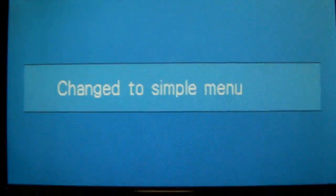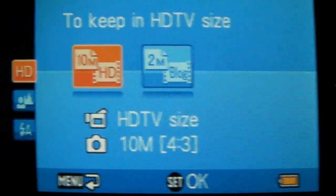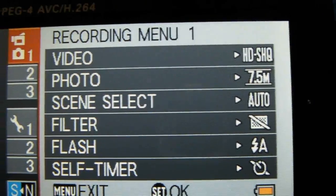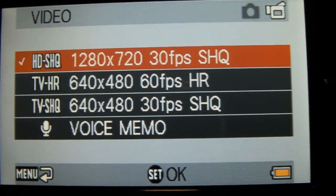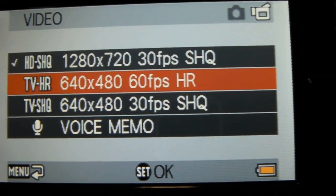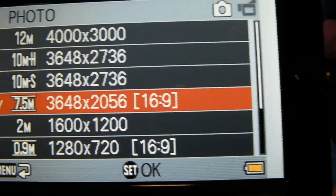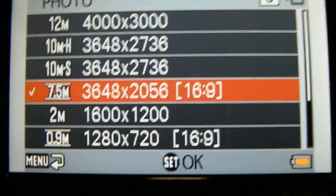First one I'm going to touch on is the low light performance. You get this fizzy, grainy look. It's not very good. However, let's go into the menus now. So we'll put it on simple mode, and it's too simple. Fair enough, it is called simple mode, but in my taste it's too simple, as the alternative, which we'll see in a second, is far too clunky. So yeah, here we go. Here's the main menu, the normal mode, they call it. Fair enough, it's showing off the camera's amazing ability to take videos and photos, which is absolutely brilliant. It'll take 720p HD, and in photo, it'll take twice HD, even up to 3 times almost. It's absolutely brilliant. I would fully recommend it.